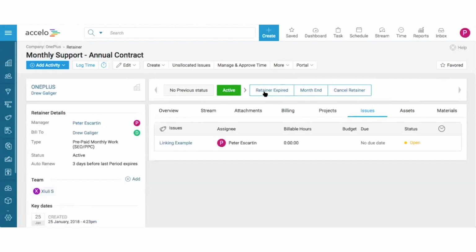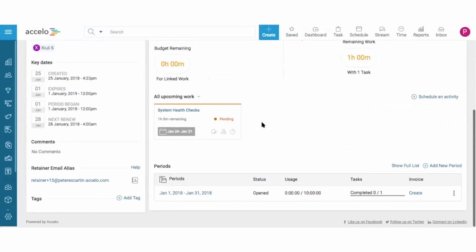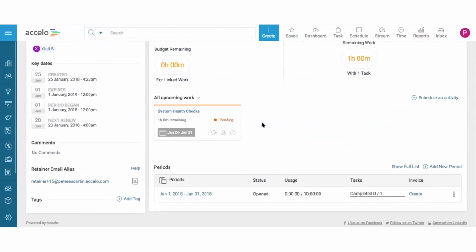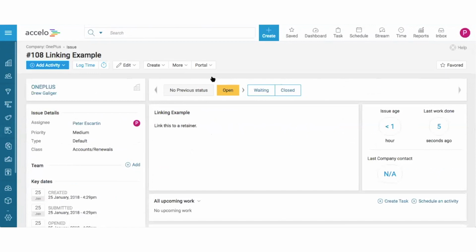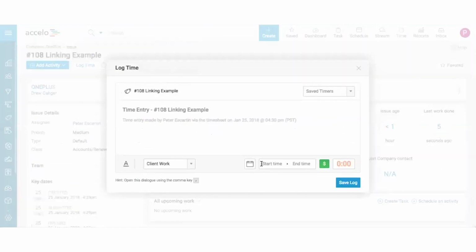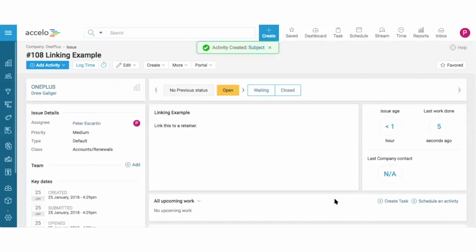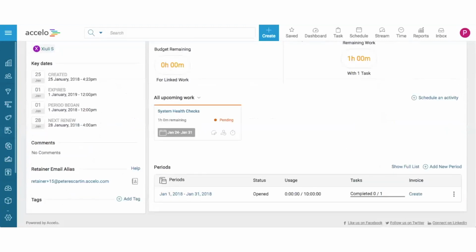So tickets can span multiple periods. So if you logged 5 hours today and tomorrow, and then in February you logged another 5 hours, it will be split up based on when you logged it. So we're going to log some time here on this ticket simply by selecting log time, and we're going to say 3 hours. We're going to say subject, and we're going to say description of work log. We'll save that. And those 3 hours will be captured on the ticket, but the time will ultimately feed into the contract that it's linked to.